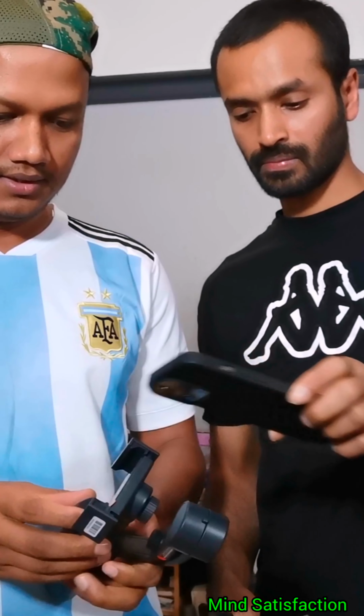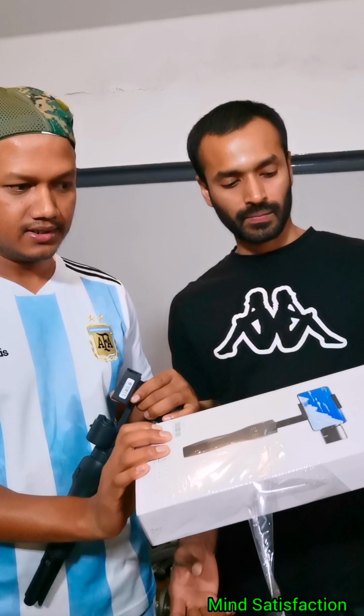Now Ashish will show how to set the phone and camera. This is the phone. It comes with a little Type-C cable and tripod. Adjust it to make it. This is the box. Phone.